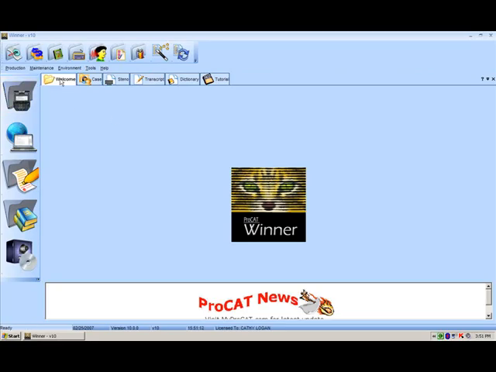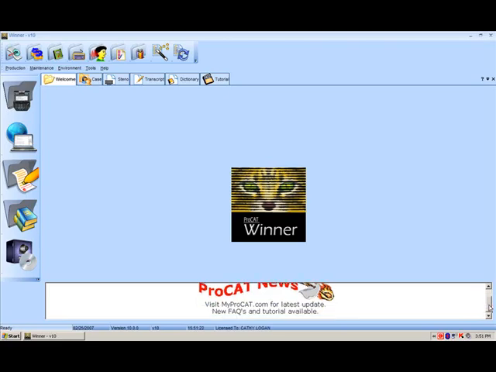You will notice you have a welcome icon and it is currently lit. The purpose of this icon is to direct you to the bottom of your screen where it says ProCat News. Under ProCat News, if you are connected to the web, or you can go to myprocat.com, you will see the latest updates to our software and also any new material that has been added to our FAQ area.